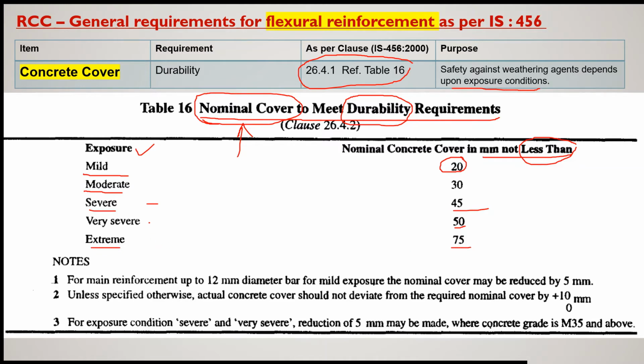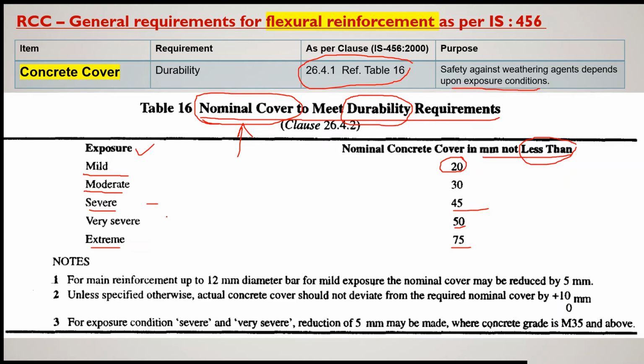That means you first of all have to distinguish which structure you are going to design, and whether that structure is prone to mild, moderate, severe, very severe, or extreme conditions.